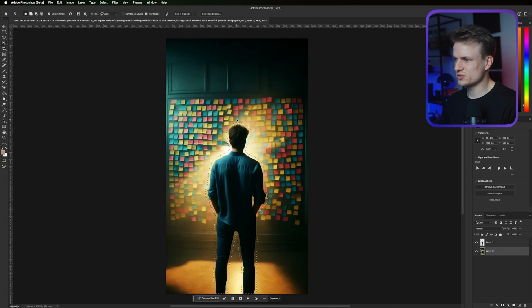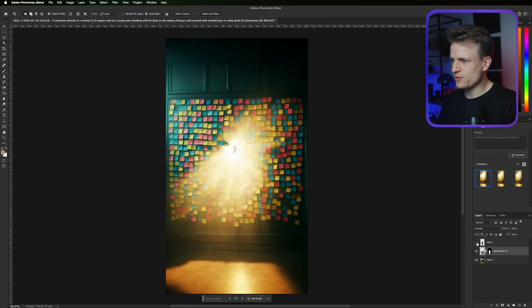We do this so there's some room around the layer, so Photoshop basically has some room to play with. And then we're just gonna press generative fill and press generate. Now sometimes you have to do this a couple times to get a nice end result, but in my case I think it did a really good job. There are some alternative variations. Let's see what it did here.